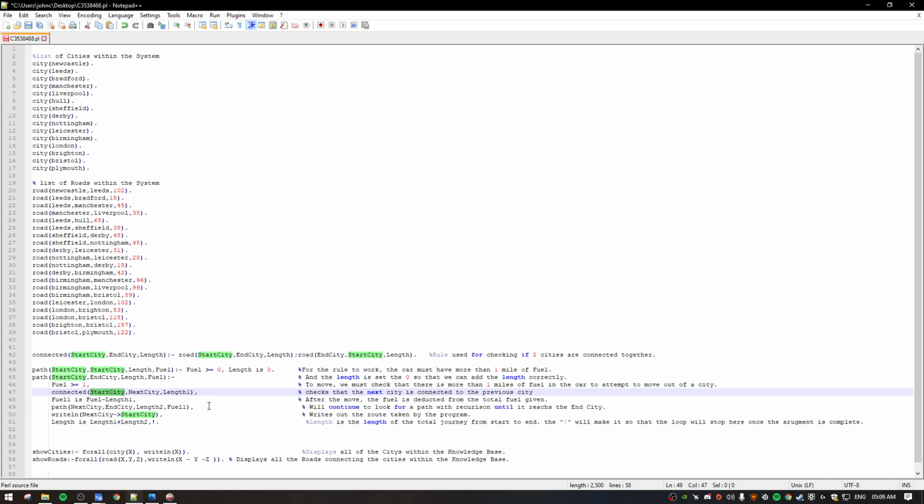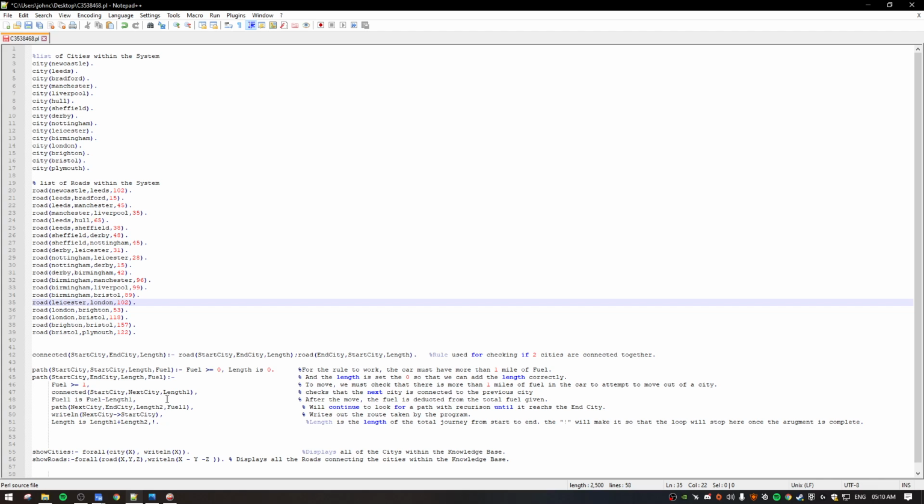And what it'll do now is check using recursion what city can go from the place you want to go to. Say you want to start at Leeds and go to London, or Newcastle to London, or wherever. It will check to see, I want to go to here. Let's see if I can start at Bradford. Can I go from Bradford to London? And so on. It will just check to see which part can go from where. Can you make a path from a certain city? So say if you start in Leeds, it will check with each one to see, can I get a path from Bradford to London, or Manchester to London, or so on.